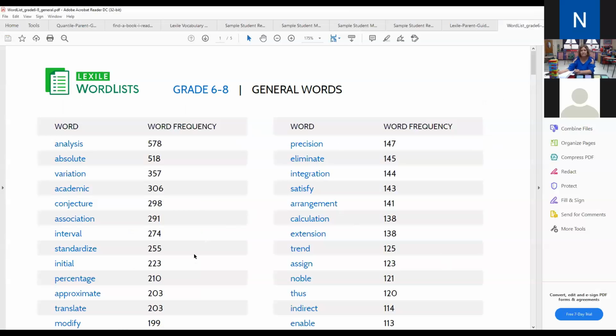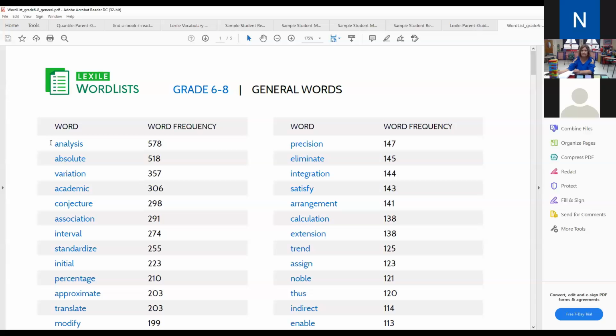What this does is it shows you general words from grades 6 through 8 that your child will encounter in school through teaching, through the curriculum, on standardized assessments, on unit tests, classroom tests, and it shows you the frequency that these words are likely to occur. Based on this exercise, the word analysis, or another form of that is analyze, will occur approximately 578 times. So it is a word they definitely need to know.